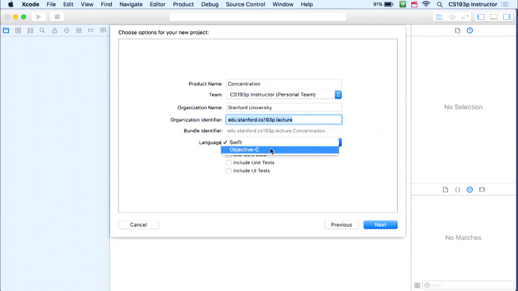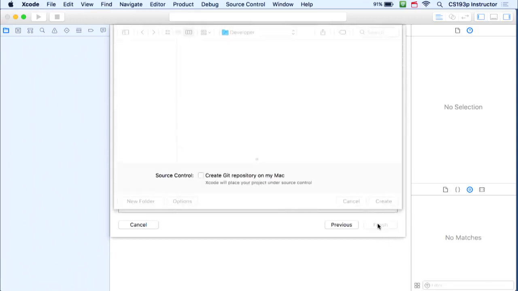And then the language, I told you about the 2 languages. We're going to do all our development in Swift. You can mix Swift and Objective-C even in the same application. They're very interoperable. Swift was designed fully with Objective-C in mind, so it's not a problem. So we'll always pick Swift here. And we're not going to do any of these things down here in the first 2 weeks, but we will eventually get into object-oriented databases and testing. We'll eventually do that stuff. So I'm going to click Next.